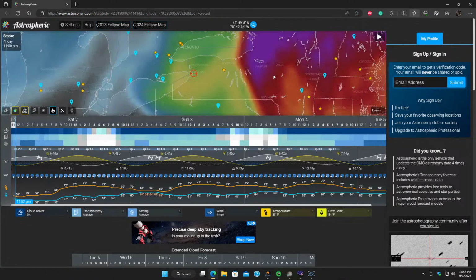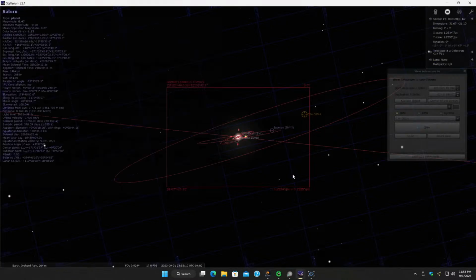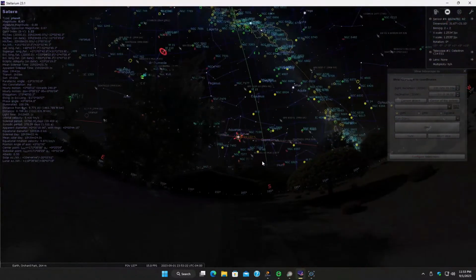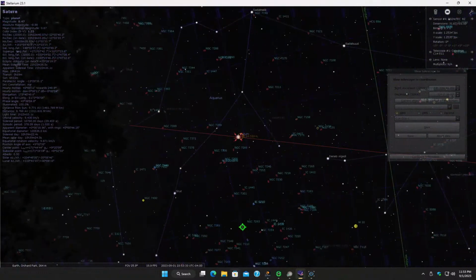See, the real thick stuff just left me. Wind's going this way, so I'm almost out of it, but not quite. And it's actually quite low, so I'm looking through a lot of atmosphere. I mean, that's ground level here, so it's not very high up. Like last year, it was quite a bit higher than it is this year. So I'm surprised we're getting as well as we are.